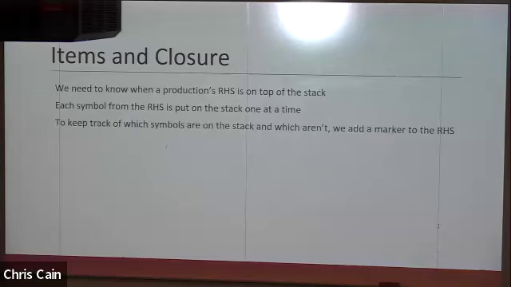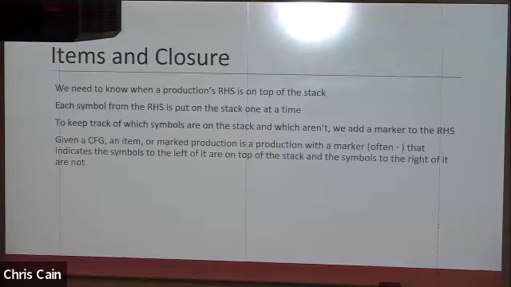So we need to keep track of which symbols are on the stack and which aren't, which means that we're going to add a marker to every right-hand side of a production that says, here is how much of this production is currently on top of the stack. Those markers within that string are called items.